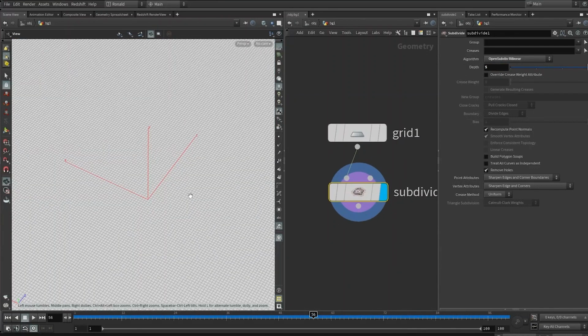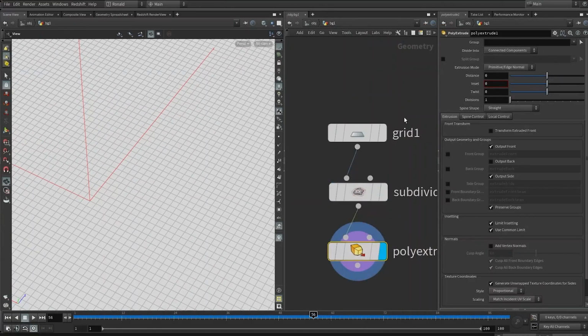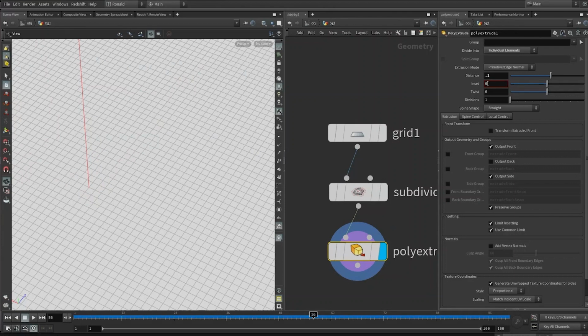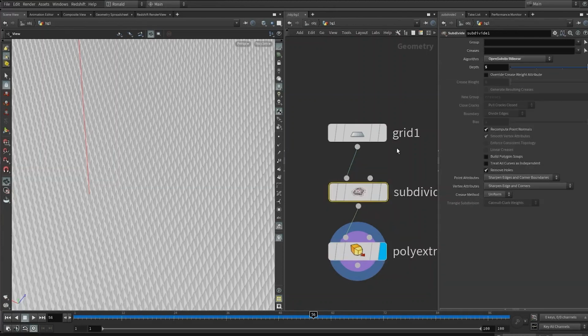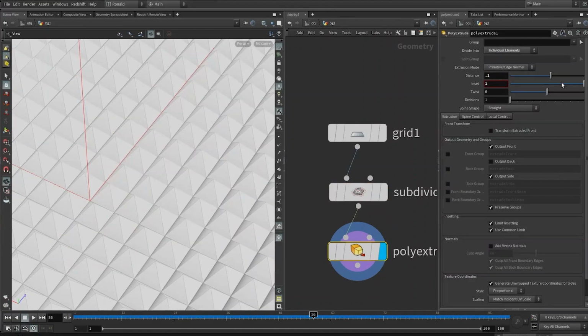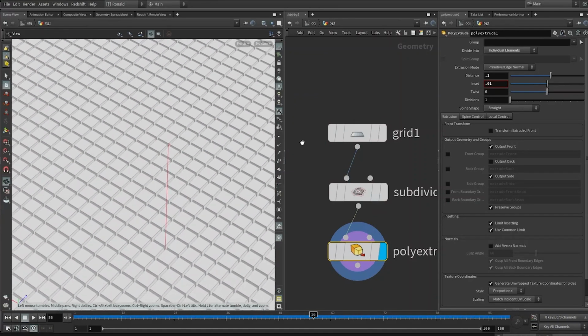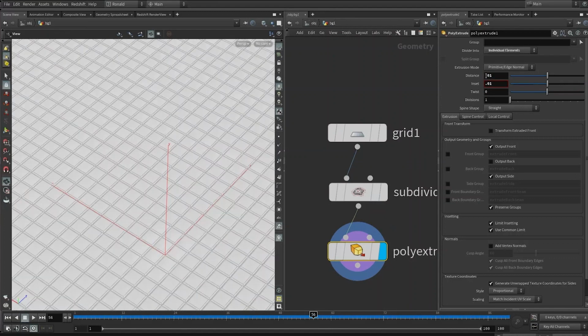After which I think I can do a poly extrude, and instead of extruding the whole thing, I'm gonna extrude per face by choosing individual elements and just a distance of 0.1, and I'm just gonna give it an inset of 1. So I think the division count is quite high. I cannot see what I'm doing in real time enough, so I'm just gonna drop to 3, and the inset I'm just gonna give it 0.01, right? So this I'm just gonna generate the illusion of the foil like this. So just a little bit will do, 0.01.